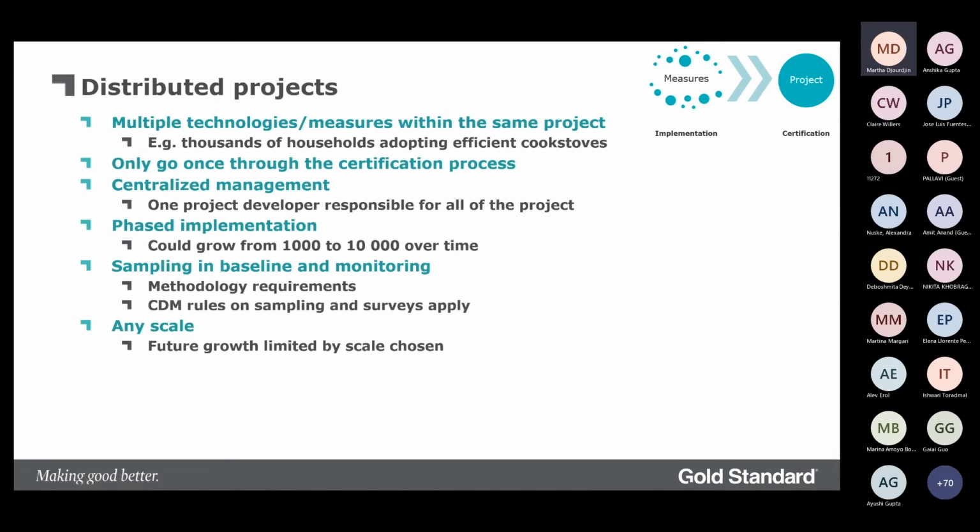They can be micro scale, and then micro scale requirements would apply, or simplifications, small scale or large scale. Of course, if you limit to micro scale, then you limit the amount of households that can participate in this project, as they will be capped at the higher limit. Let's say it's 10,000 tons of CO2 per year, and you have 2 tons per household, you will be limited to 5,000 households that participate more or less per year.